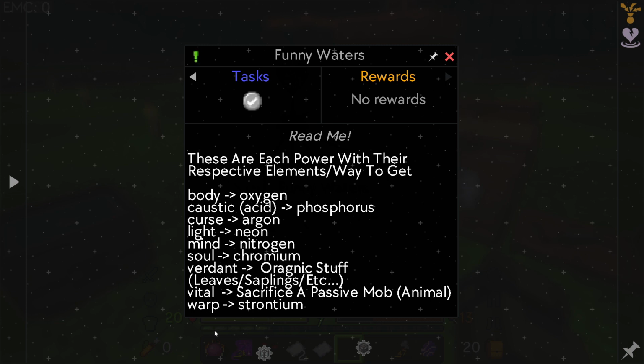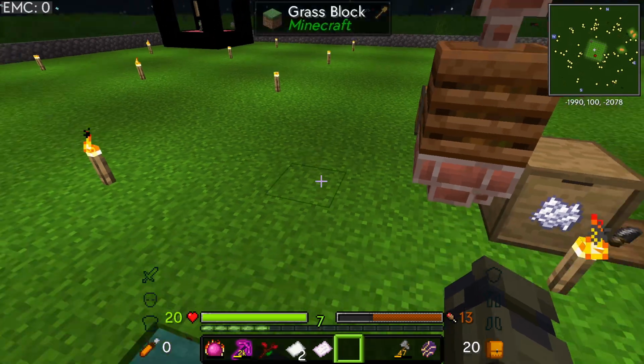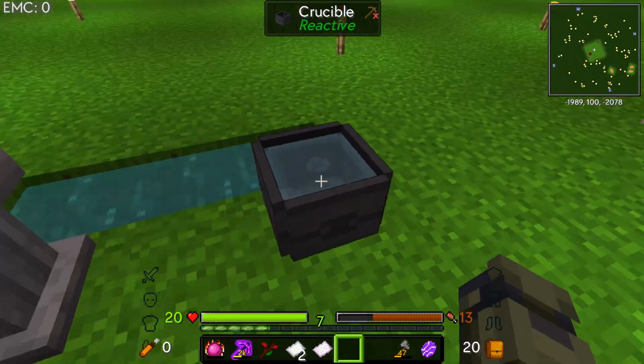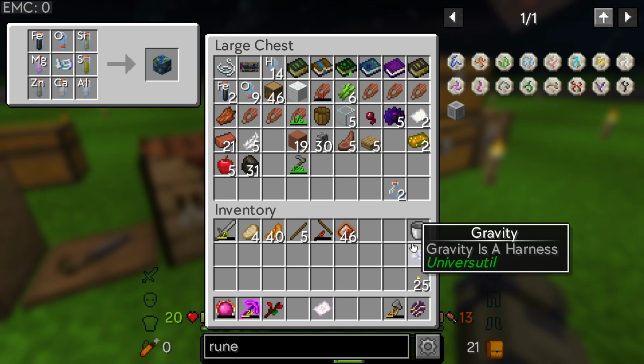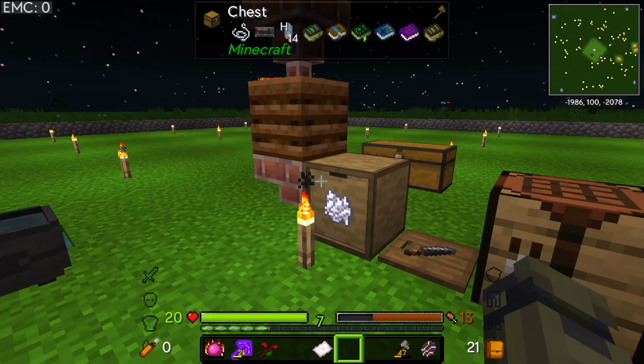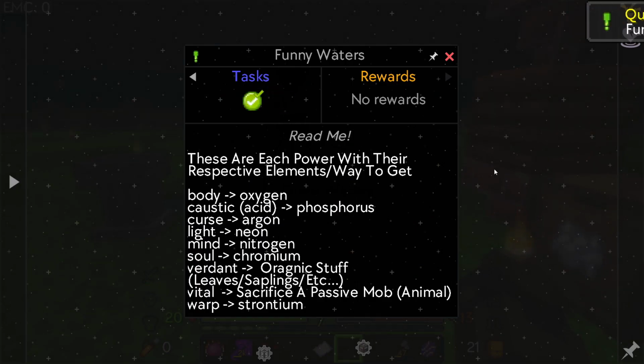And you're like, you skip vital. Yes, because it's a weird one. For vital, you need to sacrifice a passive mob animal, like very close. So you need to bring an animal close to here and then kill him. I haven't had to play with that yet, but I know it's something that's coming. So this is done. This is unlocked.